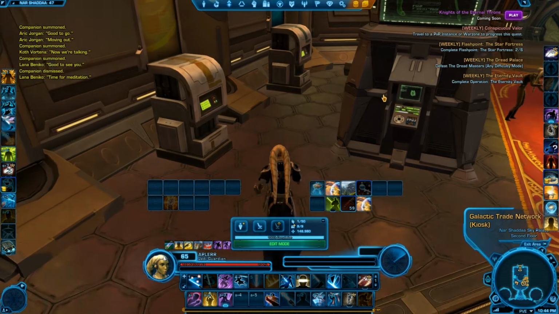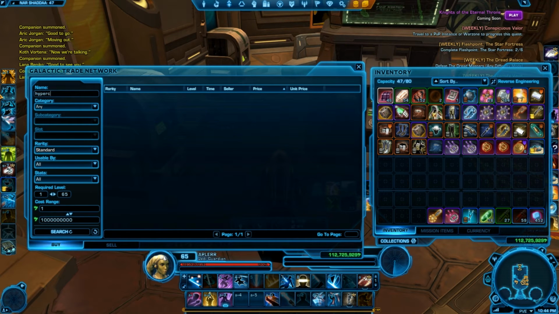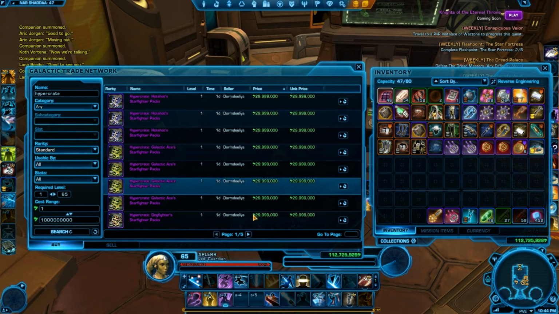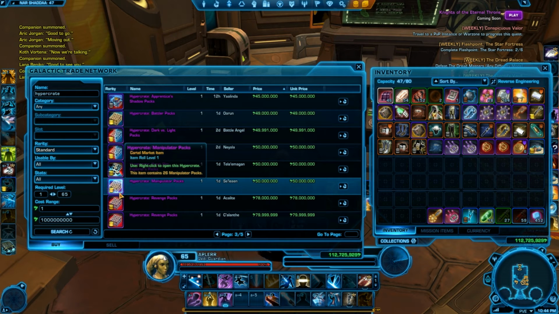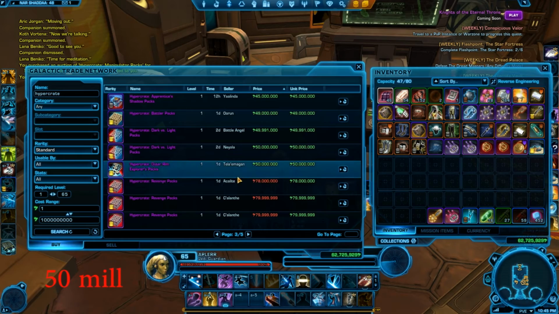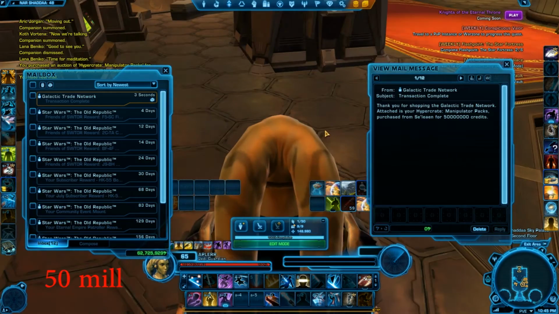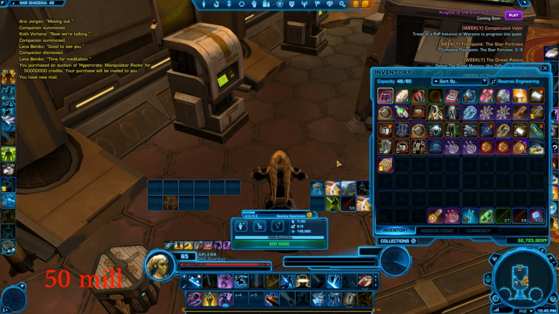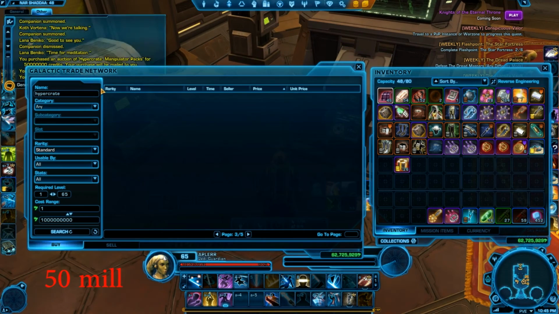Not so long ago, the new packs came out, the Manipulator packs. On this server there is not much here, but I'm gonna go for one of the big ones, so 50 million credits worth of Manipulator packs. In this pack, there are a lot of good items, and hopefully we're getting a few. I was lucky to receive some really good stuff, and of course, we're gonna open the chance cube.